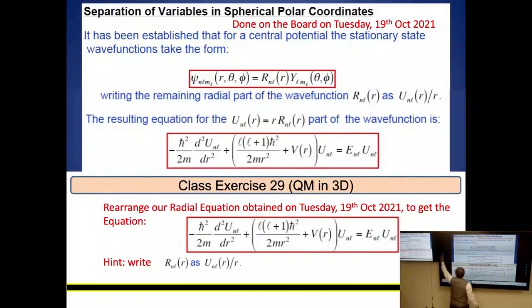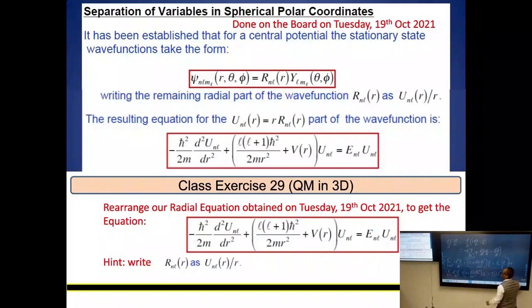So all it takes now, since I like to save time, is to put in our V. What is our V? V equals negative Z E squared over 4 pi epsilon naught R. So V is a function only of R. Where is this V coming from? Is that V effective? Not V effective. It is V, first of all, before we get V effective. Since you said it, let me do V effective then.